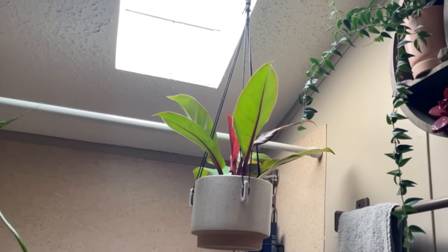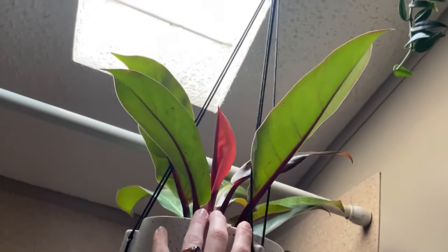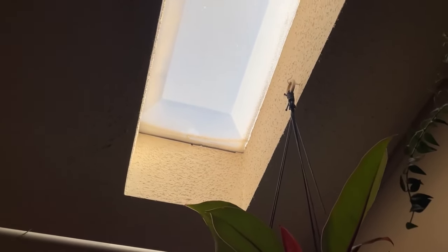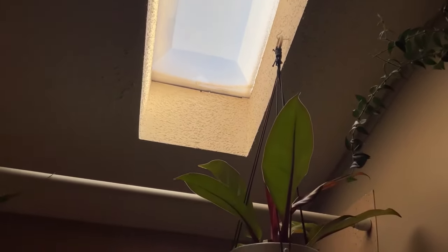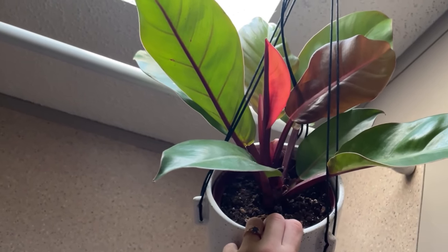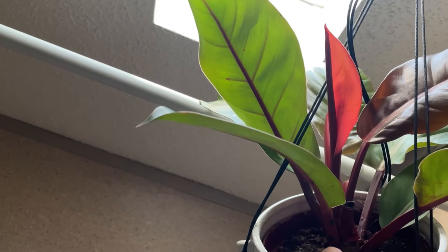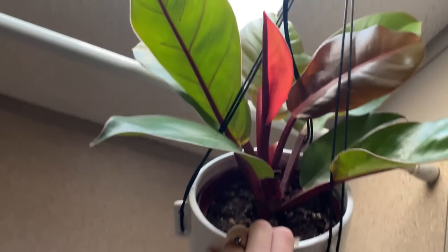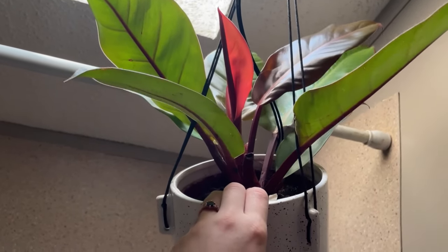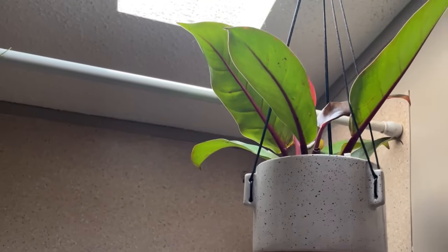Here, I had several different things hanging, but most recently I had a Calathea orbifolia. I decided to take that down because they don't like the cold and they don't like drafts. And though there isn't any drafts coming from the skylight, it still could get potentially really cold. So that's why I took it down, and I just went with a safe option, which is my Philodendron Prince of Orange. He's beautiful. He's currently unfurling that leaf, and he recently put off the one next to it, but these can grow in pretty low-ish light, I would say, and do fine, and they're not picky or finicky in the slightest, so that's why I stuck him there.